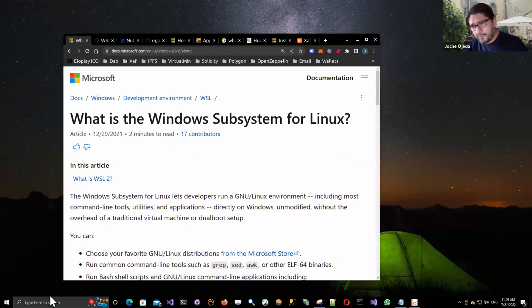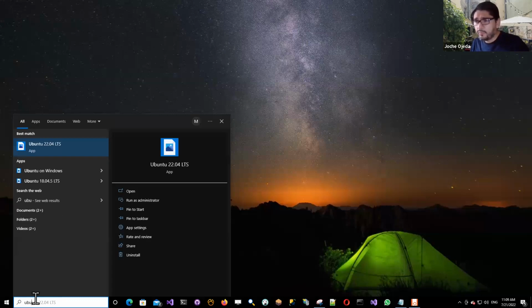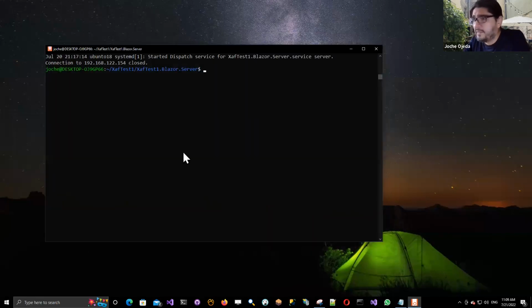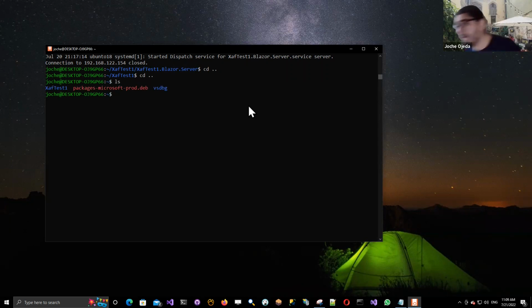So I think I have a few, maybe, so Ubuntu. Yeah, I have Ubuntu 18 and Ubuntu 22 here. So I have like two WSL machines. One of the WSL machines is this one, and I was running a test just before we started. So let's go a little bit out of this folder. So here I don't have anything. I have only the test application that I did. This is the Ubuntu 20 that I have. So let's do the same in here. So you can see that you can basically deploy in the same way.